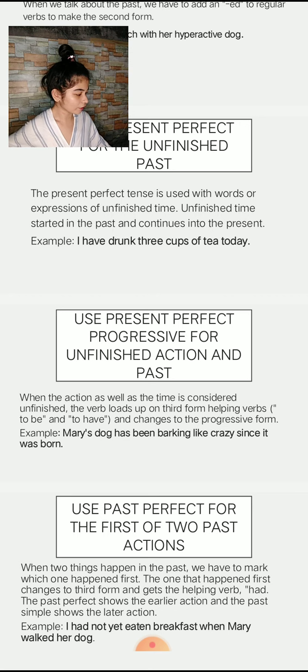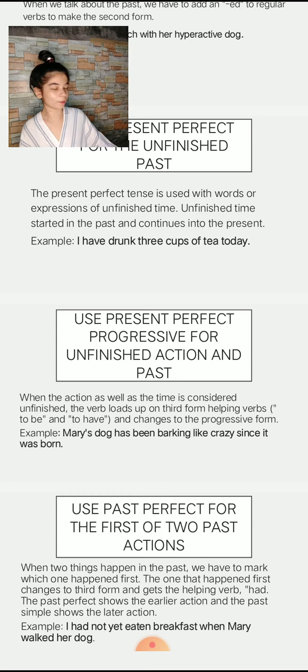So as we observe, the earlier action here is I had not eaten breakfast, while ang past action is Mary walked her dog. So makita na nga ang mauna sa rule is ang earlier action kaysa sa past action. So mauna siya sa use past perfect for the first of two past actions.